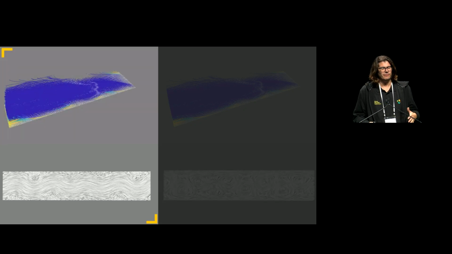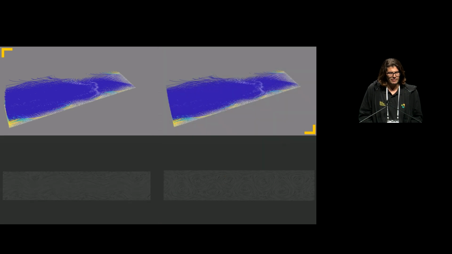Here I want to paint a more intuitive picture, because it's very hard to imagine what velocity transforms look like, but they have a very simple geometric interpretation. On the bottom, we see the input data set, and on the top, we see densely seeded path lines over the whole domain. We don't see much yet because the path lines occlude each other. But what we can do is look at these path lines and transform them into a new reference frame, how a moving observer would see them: the observer that co-moves with these vortices.